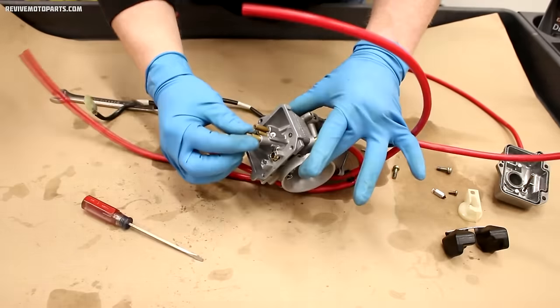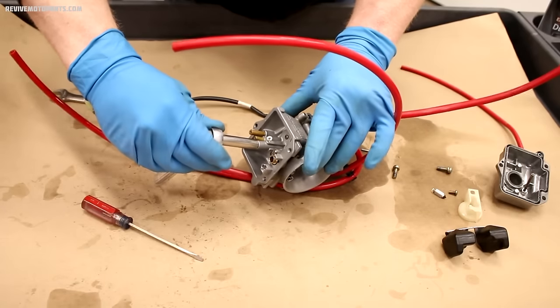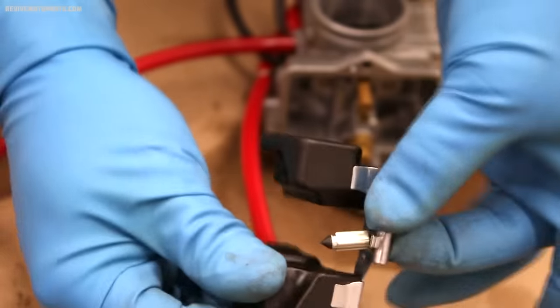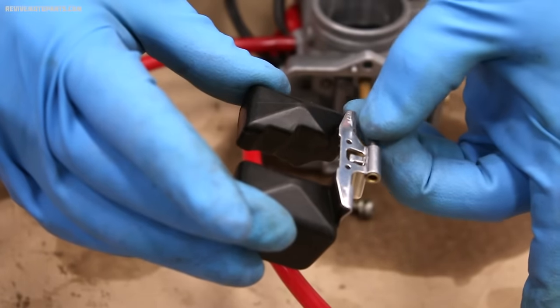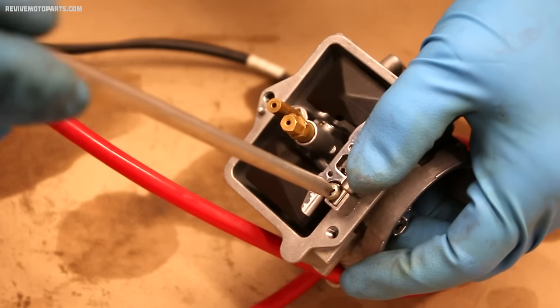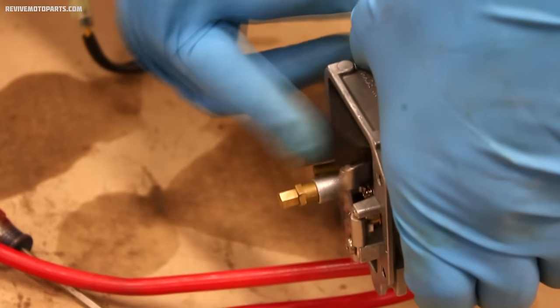Following that, throw your jets back in and assemble the float and needle valve. The needle valve just hangs on the tab on the floats like I'm showing here. Then we're going to slide the pin through and install it back on the carburetor. Once your floats and valve are installed, check to make sure they're working properly.